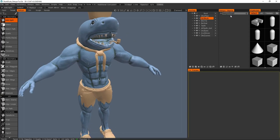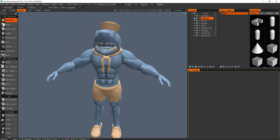Let's just do it. So basically, let's rename this one the body, and let's get a capital B. I think the names have to match exactly. And so we'll start retopoing this dude, and for now let's just hide everything else.